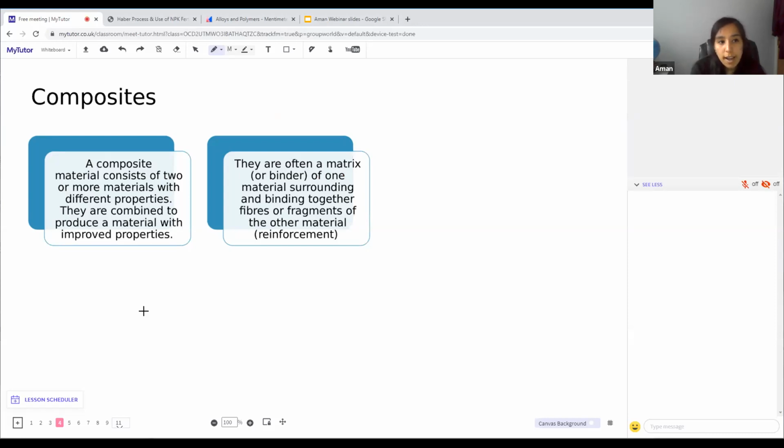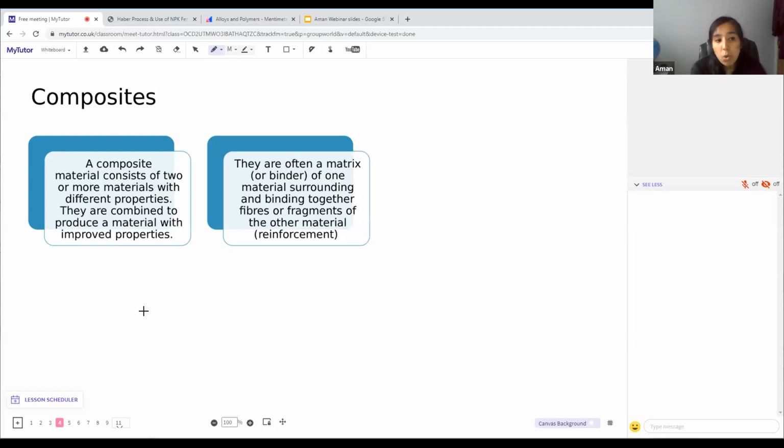So we've looked at glass and we've looked at ceramics. A composite material consists of two or more materials with different properties. What that means is binding two different materials together. For example, if we did glass and ceramics, we would form something called a glass ceramic, and that is a composite material. So it's different from, say, an alloy, which is made of two different metals or two different elements bound together, where one is a metal. A composite is two specific materials. And we know that these materials have lots of different elements in them. So specifically, the definition is two different materials, so two or more different materials.